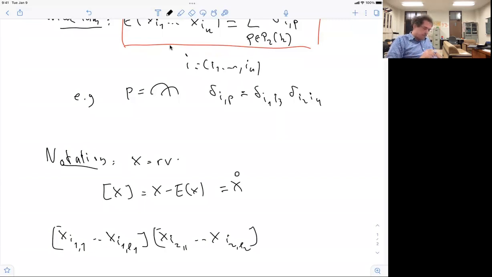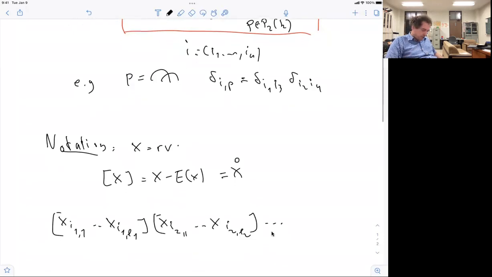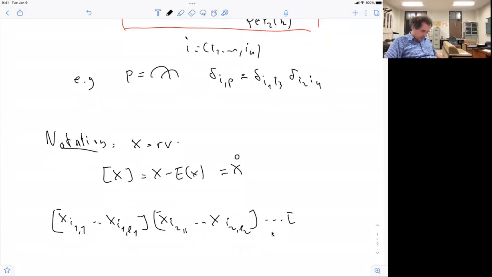So you see what I'm doing is I take a first monomial, arbitrary, of degree L_1 in my Gaussian variables, and I center it. Then I repeat with a second one of degree L_2, and so on. Take this product, maybe I take k of them, that's not going to matter too much, up to x i_k,1 to x i_k,L_k. And now I want to compute the expectation of this.